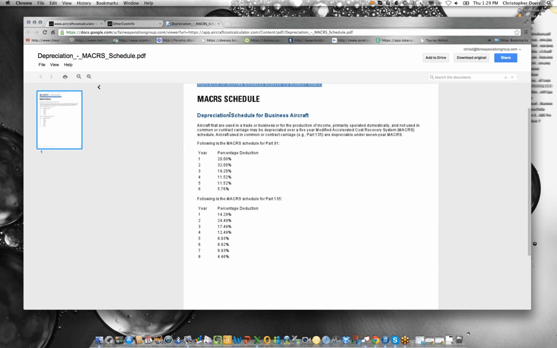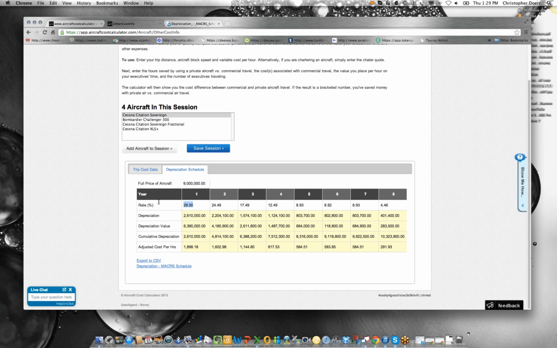The MACRS depreciation schedule for business aircraft. For 135, you can take it over 8 years. For 91 operations, you can take it over 6 years. So again, these numbers are all very editable, so CFOs of companies can put in their numbers as they see fit for the depreciation side of things.